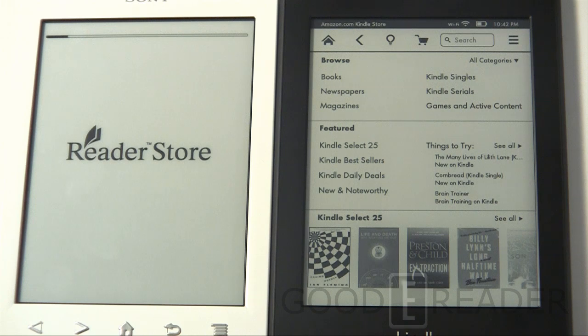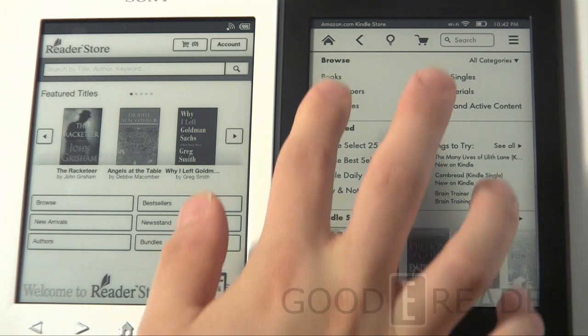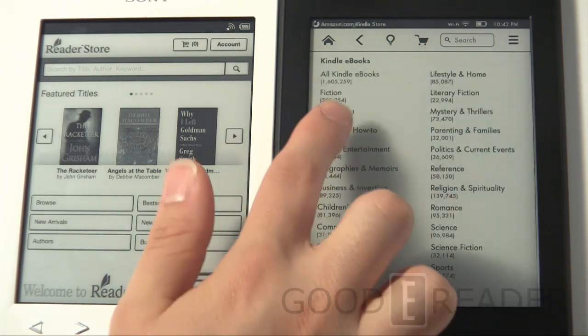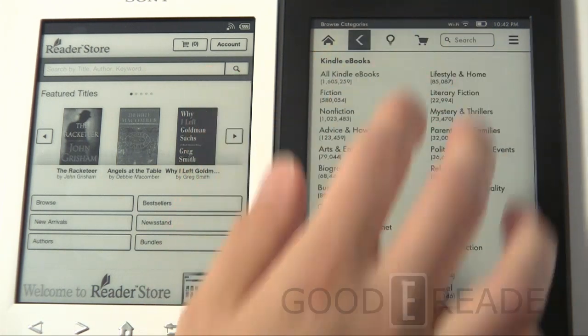They simply have more books and more popular books than what you would want. Sony, a little bit lackluster on the content. It's also a little bit more expensive on average. Yeah, I would say so. I mean, Amazon's not really a contest. You can really see here just by pressing books. Give it a second there. 1.6 million books, whereas the Sony, we can tell you, does not have quite that many. So this is just the default experience.